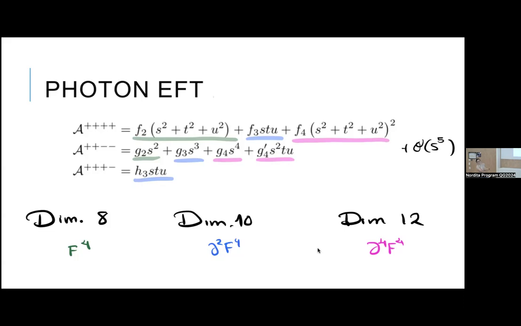And of course, now you have different helicities, so you have different combinations of the amplitudes and the helicities. But the game, again, is going to be the same. For positivity bounds, you can again just look at these amplitudes and do dispersion relations and find positivity bounds. From causality, you can look at propagation around a non-trivial background. In this case, it can be just an electric background. So you can imagine you just put some electric charges and do a propagation around those electric charges and see when you get acausalities from the coefficients of these higher order operators.